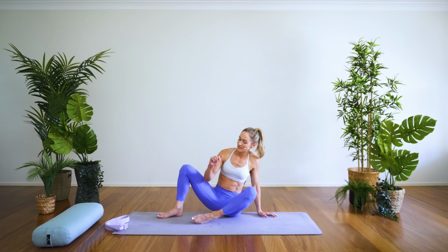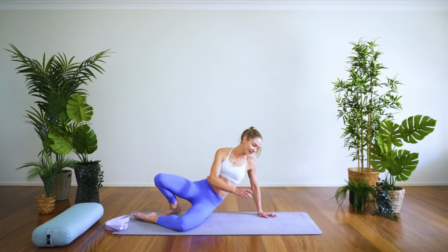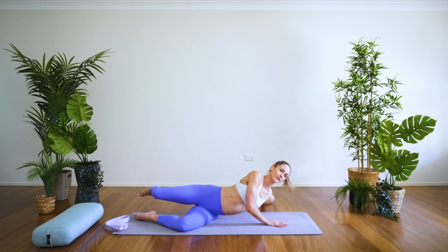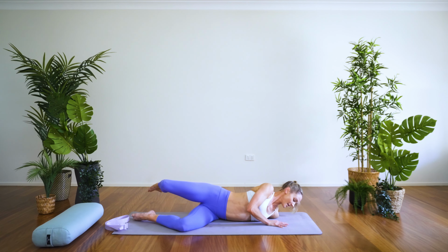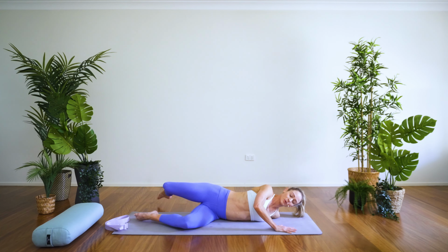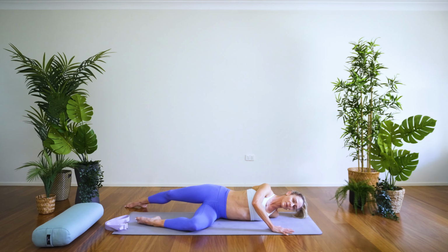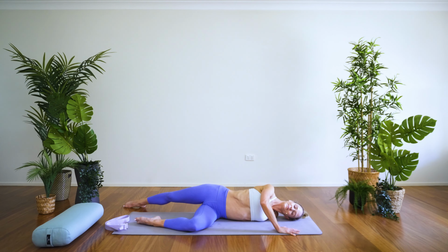So this one can also be done against the wall, but today I'm going to take it on the floor. So right arm stretches out, directly out from the shoulder behind you. Bring the left hand to the mat for support. Bring the right side of the head down and just see if you can find, if you push the mat away through the left, you'll find openness through the right shoulder and through the chest. Just hold here for a few breaths.